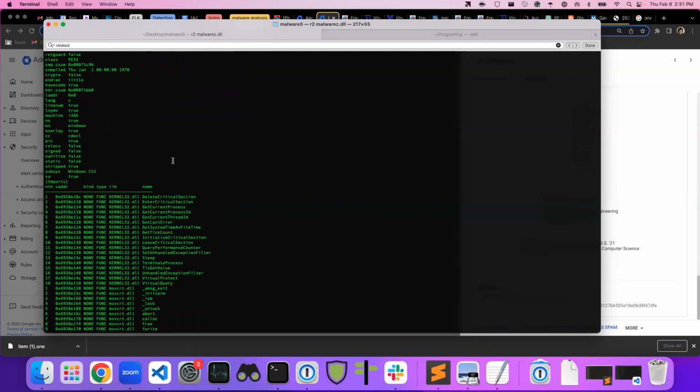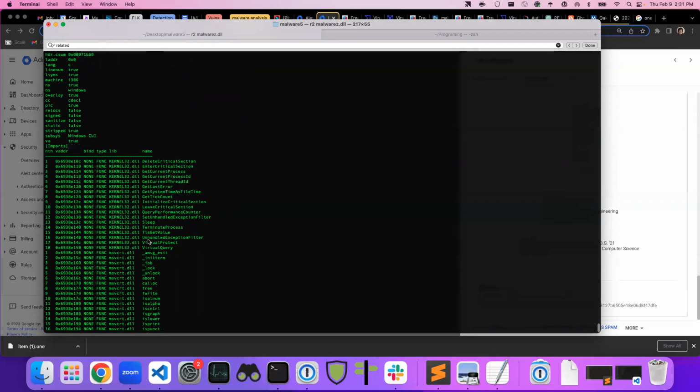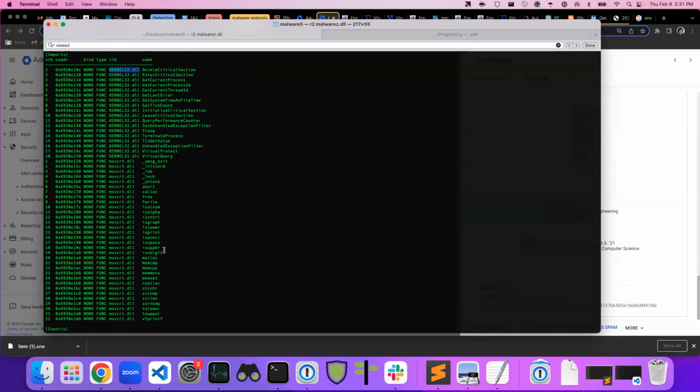I forget the exact name of this section, but you also have an import section, like an idata section. This shows you all of the libraries that your program has dynamically linked and functions that it's bringing in from basically the operating system. So here we can see it uses a bunch of kernel32 DLL functions. Basically Windows API functions are going to be in this stuff.